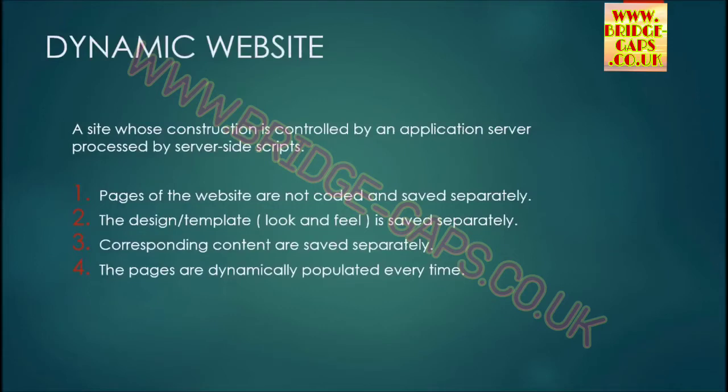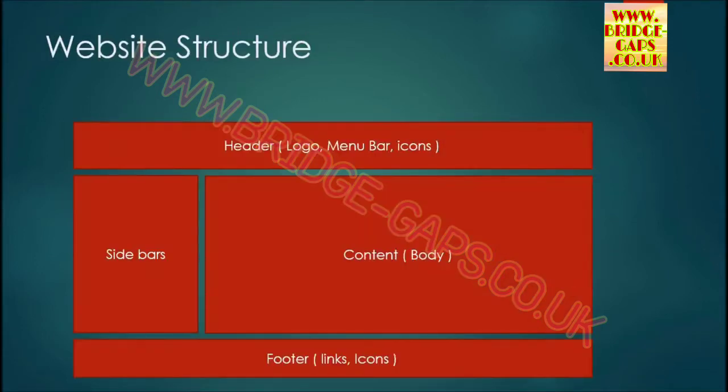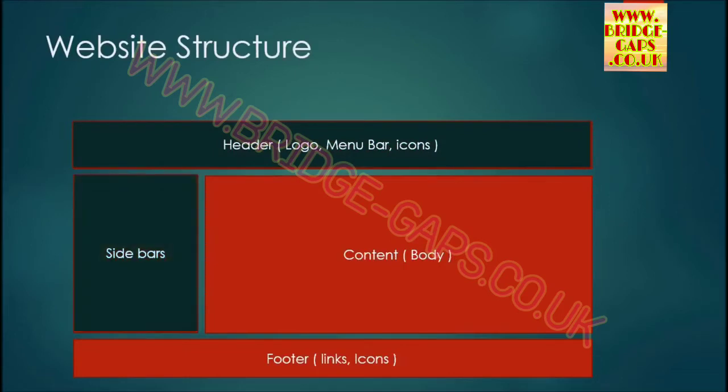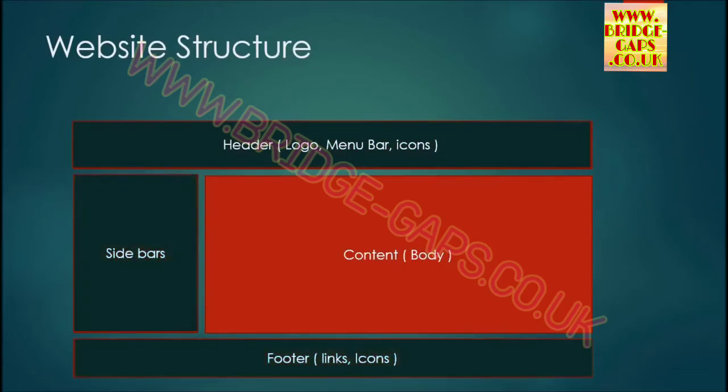Let's discuss this in a little bit more detail. I'm going to go back to the structure of a website so that I can explain it better. Now, in a dynamic website, what they've done is identify common elements in a web page. So here's an example: the header might be a common element, the sidebar a common element, the footer a common element. In essence, the only thing that actually changes is the specific content from page to page.